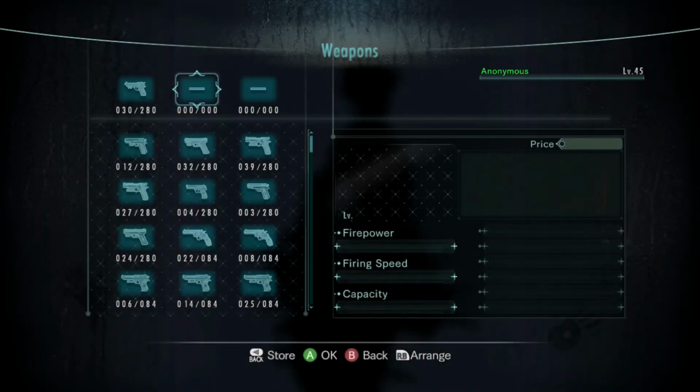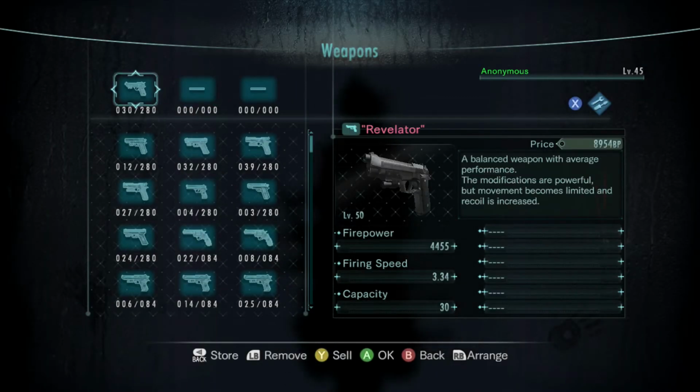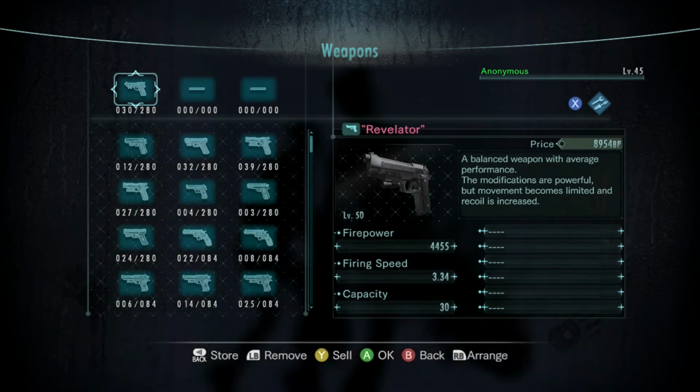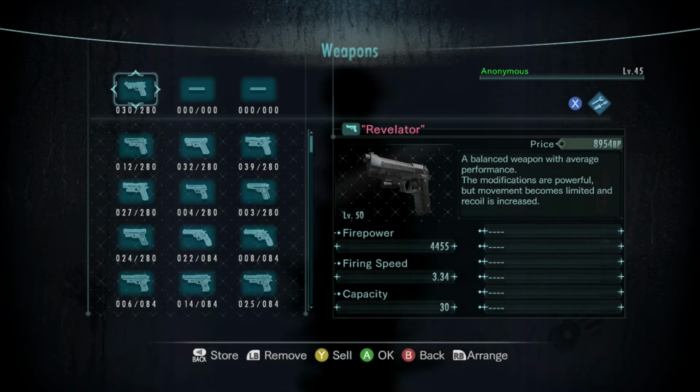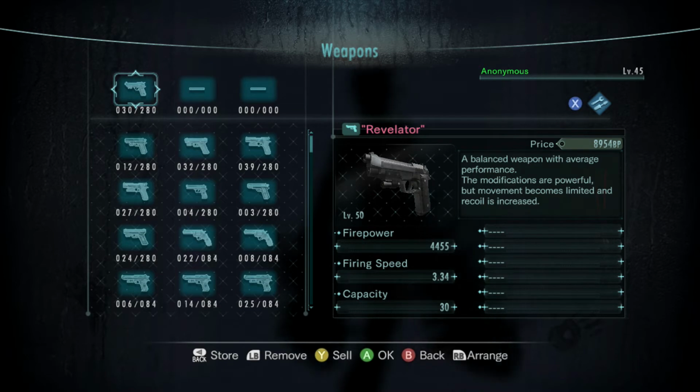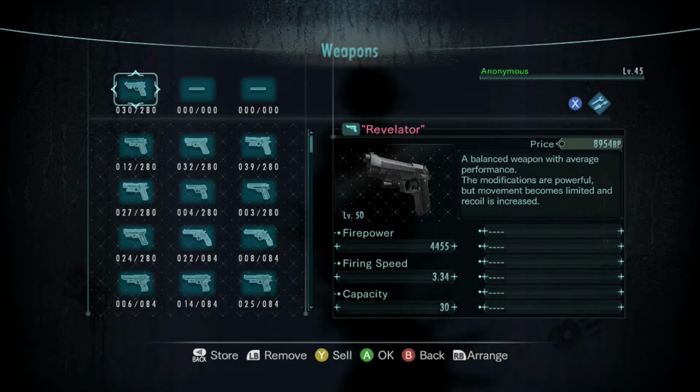Here's an example since I'm still on the M92F. It's called the Revelator. It's a level 50 Beretta M92F. And it's called Revelator because it's like the top class Beretta M92F that you can get in this game through online play. It's the best one you can get, so it has the highest statistics.